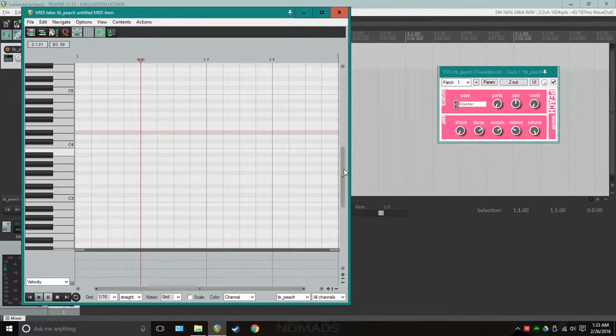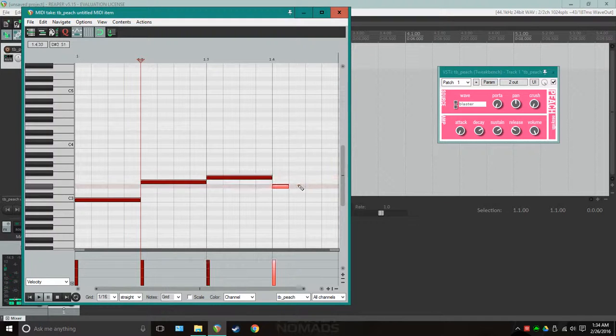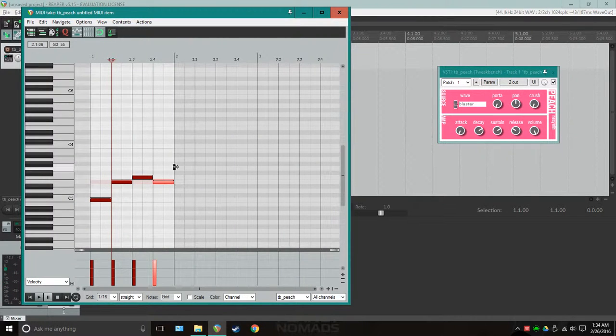So I'll just make a really basic notes, right? So that's gonna press W to go to the beginning of the measure. That's a nice little shortcut is W. So spacebar plays, or you can click play down here. But let's go ahead and play. So really basic. Not too much going on here. But for the sake of the tutorial, it'll do fine.